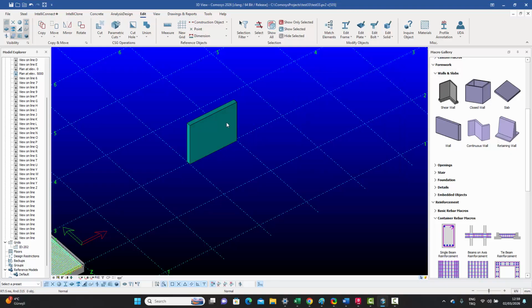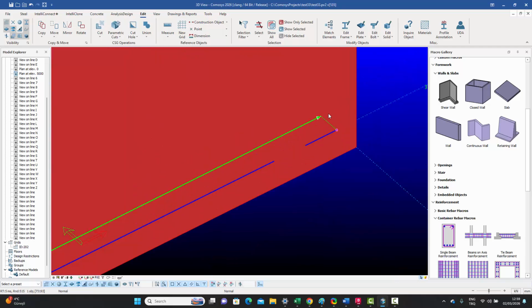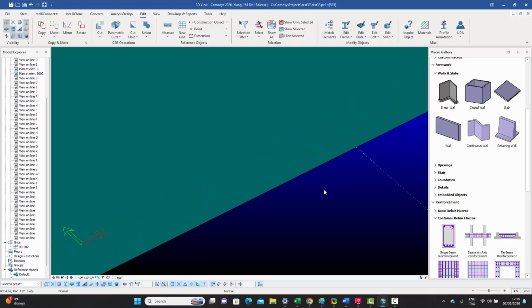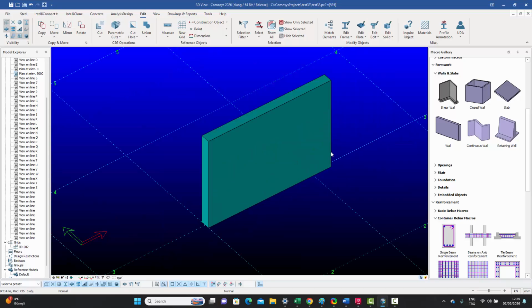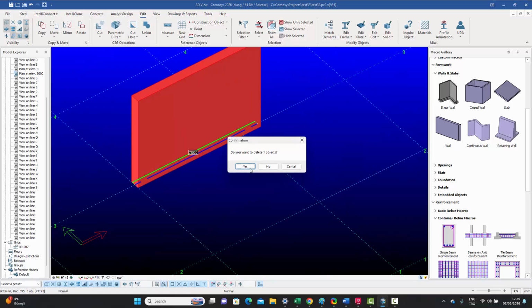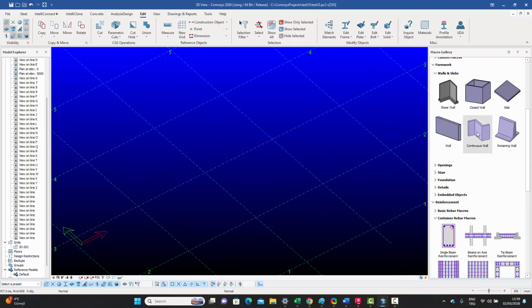By the way, if you have a single wall, then you can also use these handles over here, for example, to click on that wall and maybe move it 1 meter ahead, like that. Instead of redefining the points, you now have the direct handles to do that. If it's a continuous wall, like something like this, then you can have different situations.